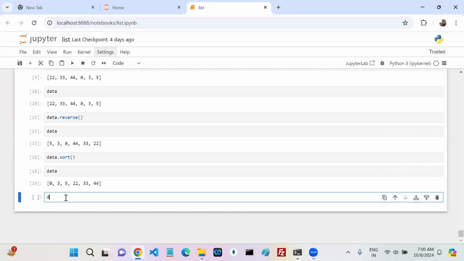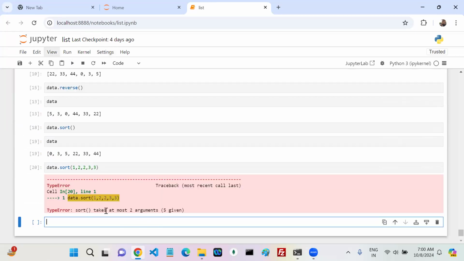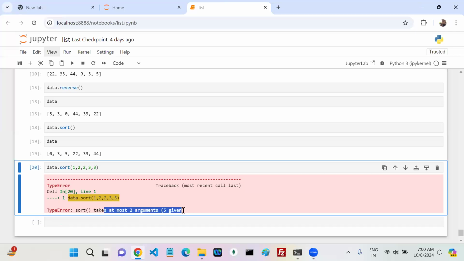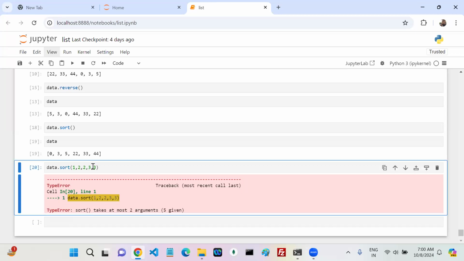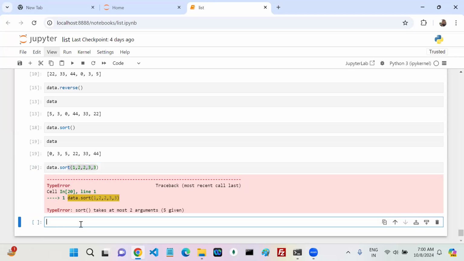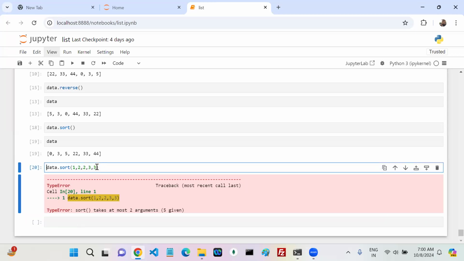But how many parameters does data.sort take? You can find it first. It takes at most two arguments, yes or no. Here you have given five arguments, but it takes only two.